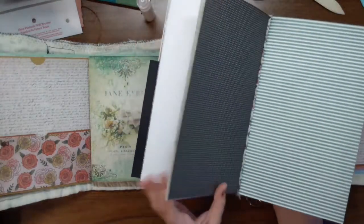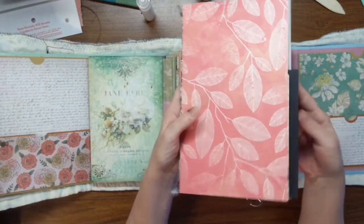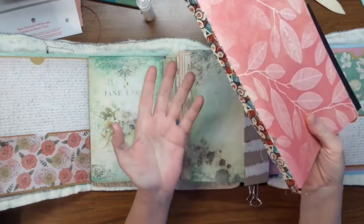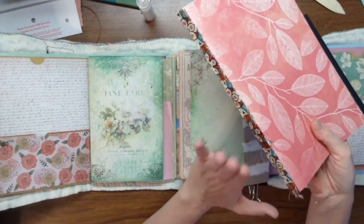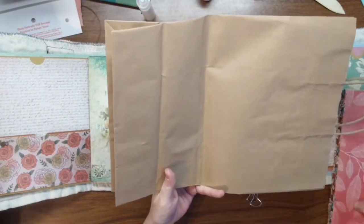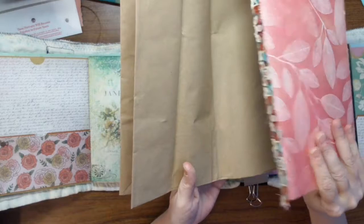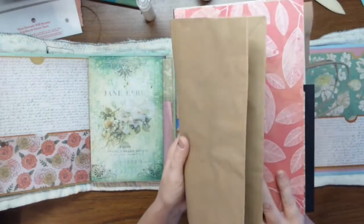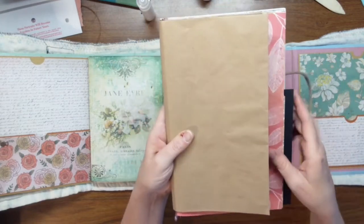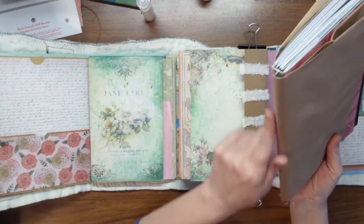And so I like these because these are easy to just shove in my purse, my bag, my travel, anything where I'm going. You know, I enjoy doing ones like this. I actually have quite a few that I've done like this myself. And these are also really cool to put into a bag journal. And so what you would do here, for a bag journal, now you might need a little bit of a bigger bag than this, is you would just put it into wherever you're going to make your spine. Okay, let's just say, now I know I don't have this right, but say you're going to place it right there. Well, you already have your spine made.